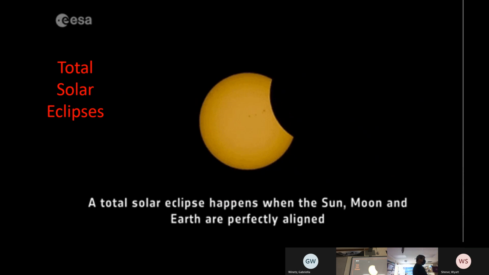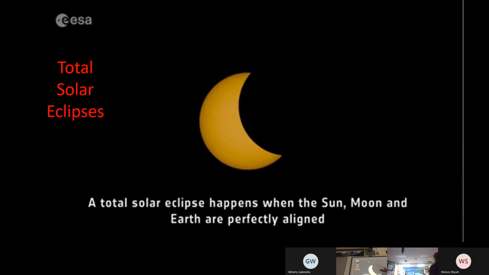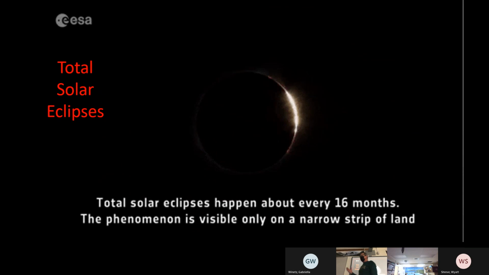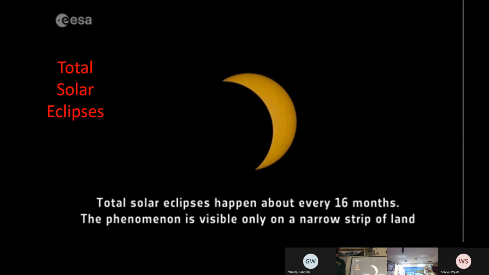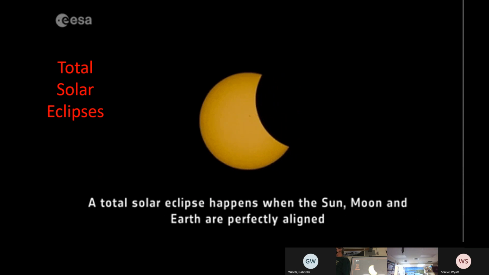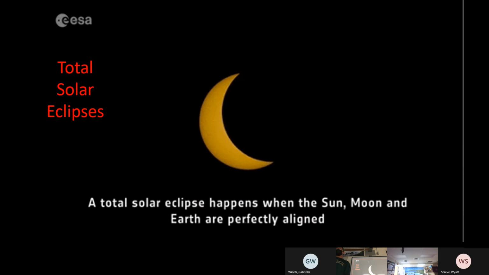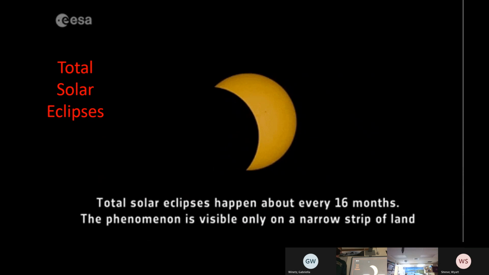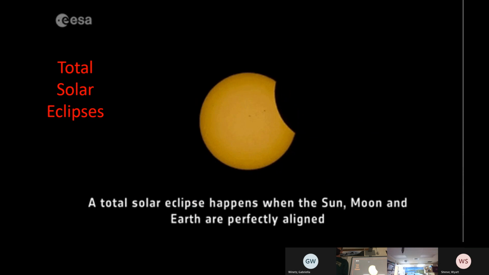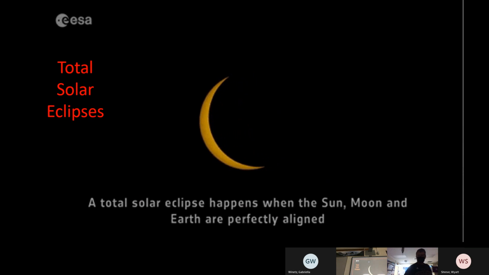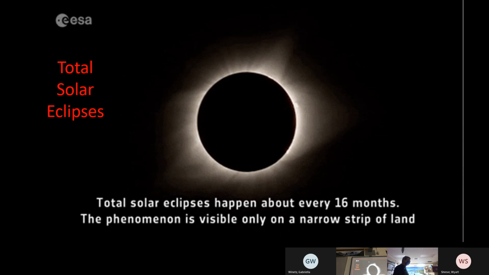And when it's getting darker, it's not like a normal nightfall. There's something weird about it. There's like this strange quality to the light around you. Your surroundings look different. Things are kind of glowing in a way. And I think it's because you're still getting this sunlight, but you're also getting some of the moon's shadow on you. You're standing on the edge of the shadow, and so it's like the light is coming from the side a little bit or something. It's a very strange phenomenon. And then, of course, the totality is magic.